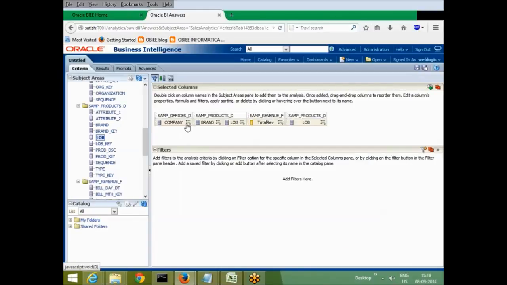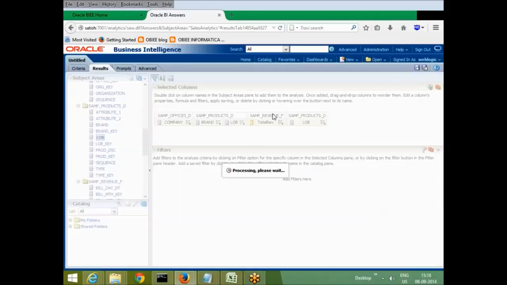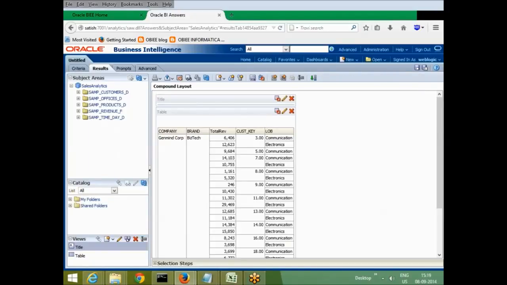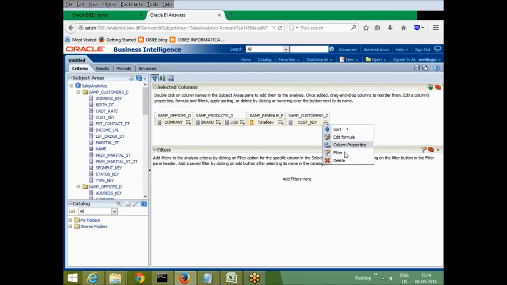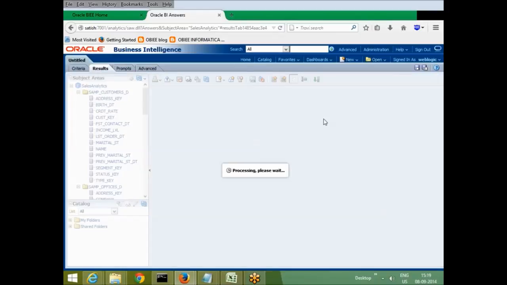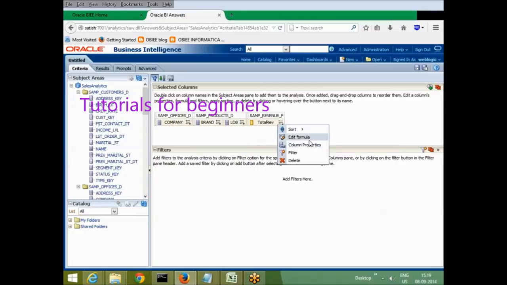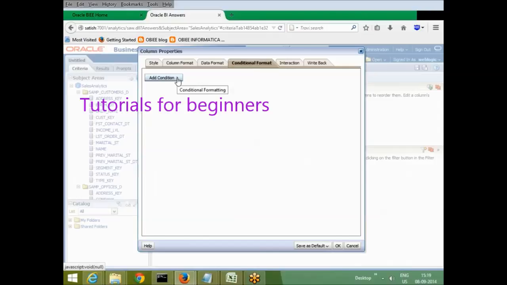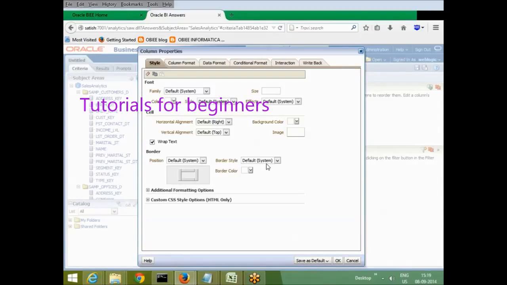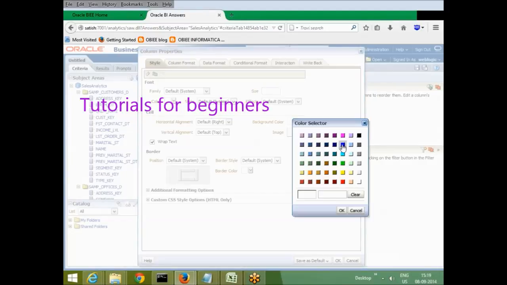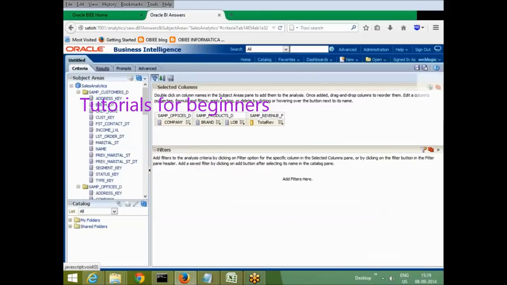Right now, if I change any color, let's take this total revenue column, and I change the color, conditional formatting means that with normal formatting, if I change this color, for every row it will show the same color.